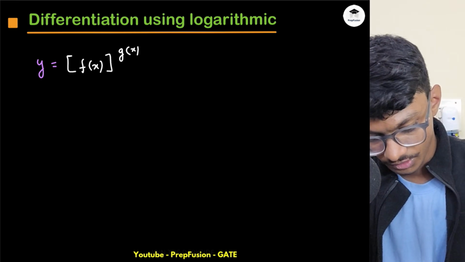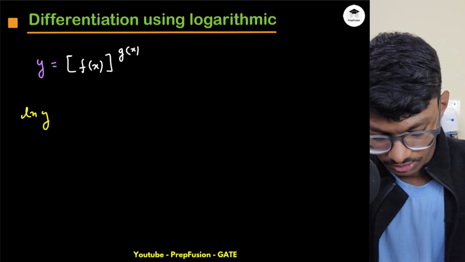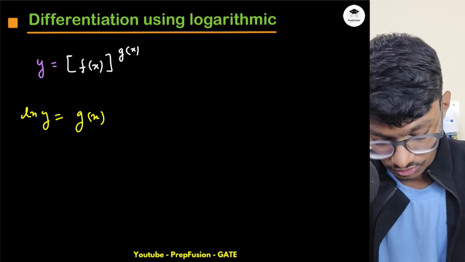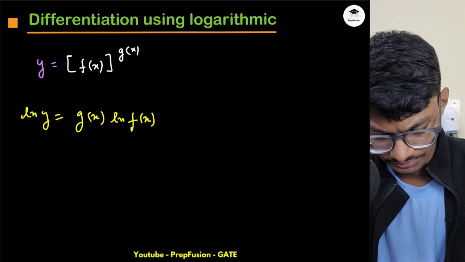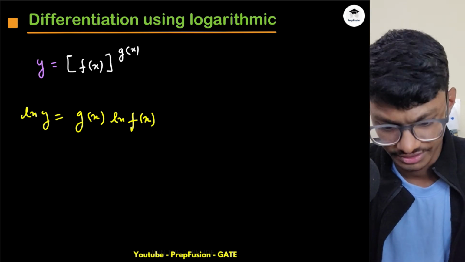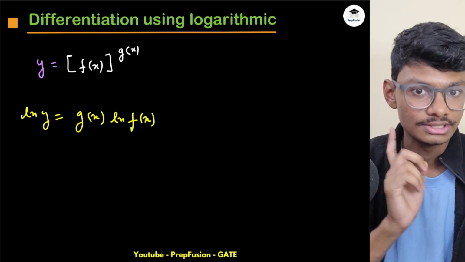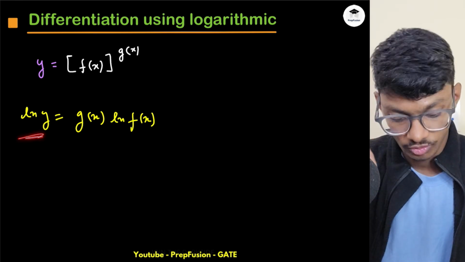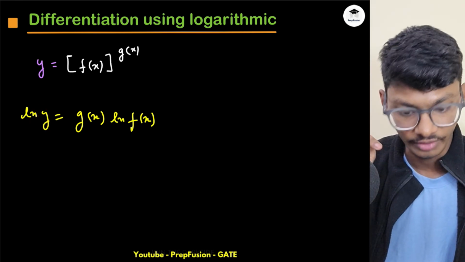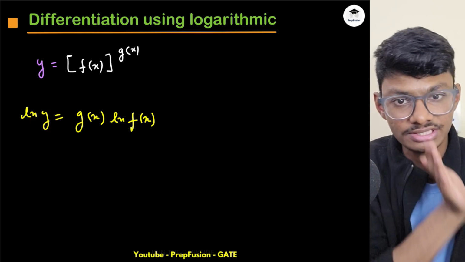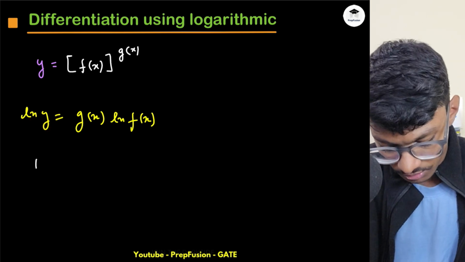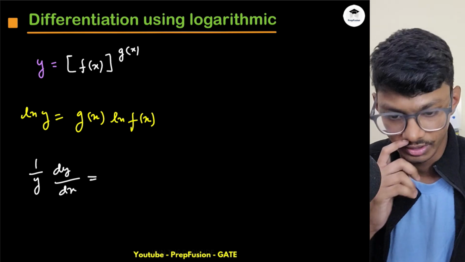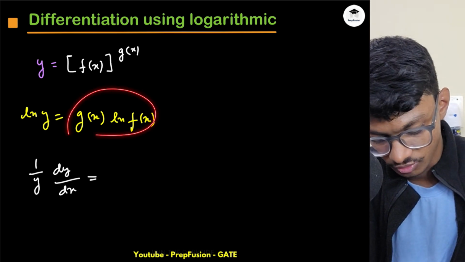So what we'll do, we'll take log on both sides, natural logarithm. So this power will come in front with the property of logs. So this will be ln of f of x, and now I'll differentiate it. So what is the differentiation of ln of x? 1 by x. But here I have chain rule, right? If I differentiate, whatever is inside will come in reciprocal, 1 by y. Also I have to differentiate the inside function as well, that is dy upon dx. So if I differentiate on both sides, this will be 1 by y into dy upon dx equals to, now again I will apply the chain rule over here, right?